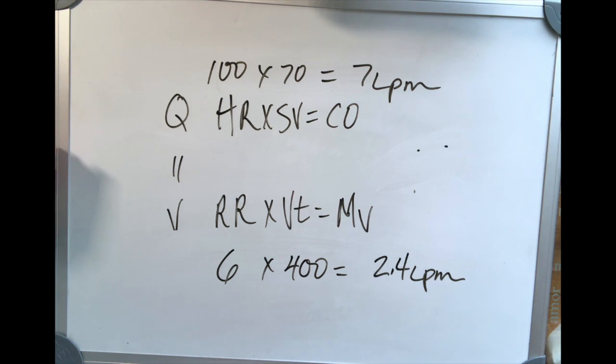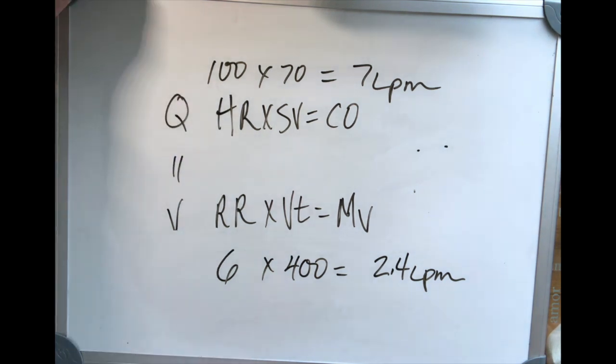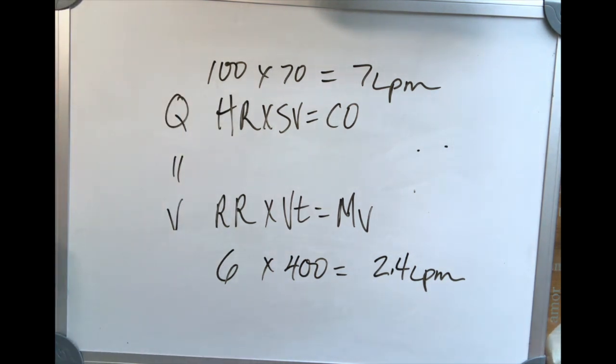So what does your body do to compensate? Well, your heart rate goes up. And we see that right here. So who is this patient? This is the opioid overdose patient. And they have a VQ mismatch. Okay? And the VQ mismatch is where? Again, it's on the ventilation side.